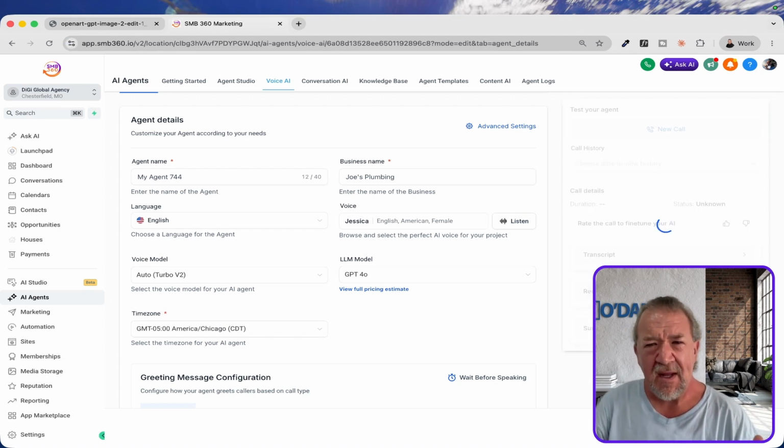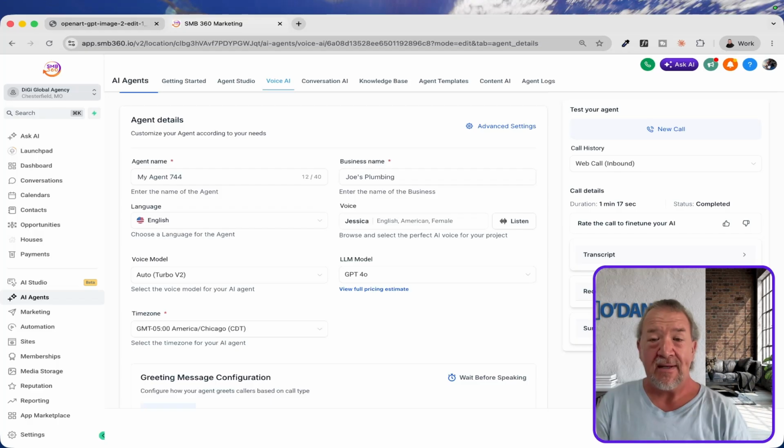So do you see that? That was a perfectly good conversation. Now, this is only one scenario. This is the one where the AI just simply notifies the admin or the people inside the office, whoever you want to. They're going to get an email with this particular problem, and it goes, hey, we got a new customer. They need to call back. And then somebody from the office can call them.